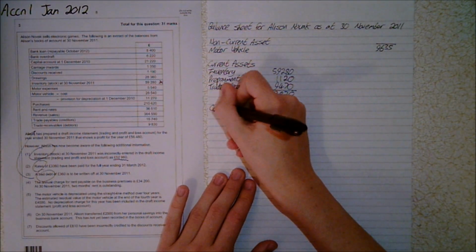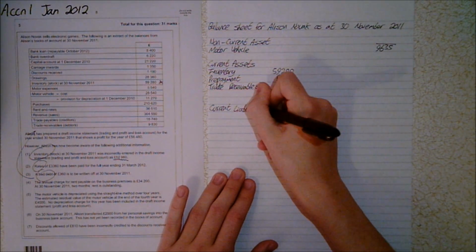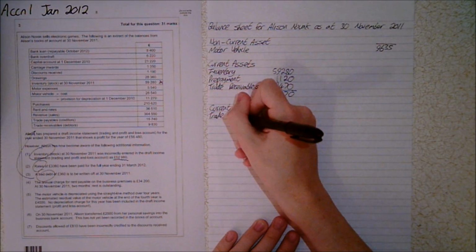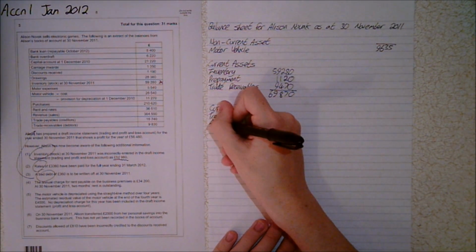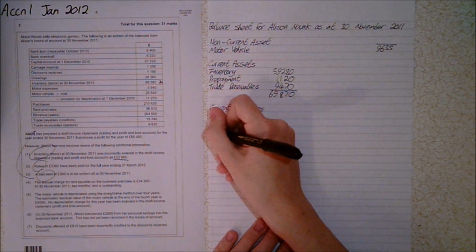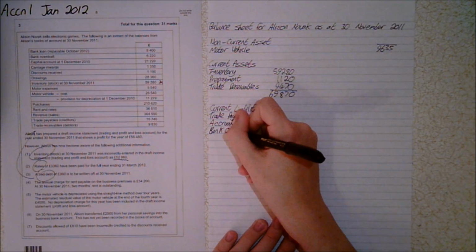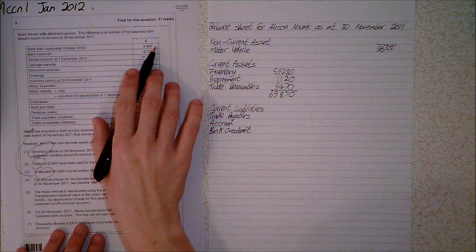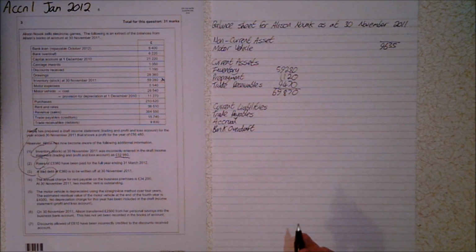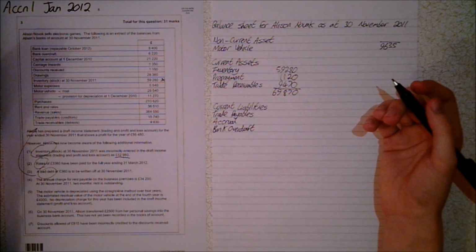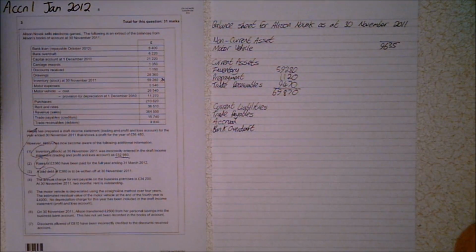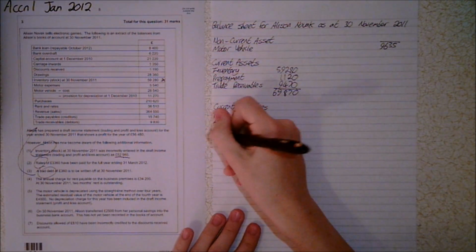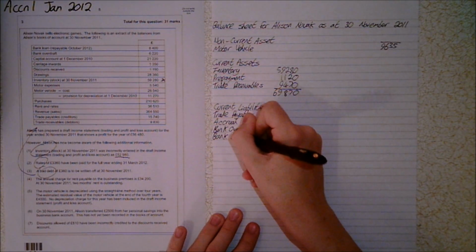So current liabilities, there are no non-current liabilities, thankfully. Not tricky, but it can just be a bit tiny. The first one you can notice from the list of balances, the trade payables. We've got an accrual. We've got a bank overdraft still, don't we, from the 0.6 I calculated earlier. And if you'll notice, just above the bank overdraft, we have a bank loan repayable October 2012. So how do we define current liabilities? Well, it's anything where money is going to outflow within the next 12 months, in a sense, isn't it? And a non-current liability is after 12 months, longer than 12 months. So within a year of this, it'll be the 30th of November 2012. October 2012 comes before that date, so the bank loan is within the 12-month boundary, so bank loan.